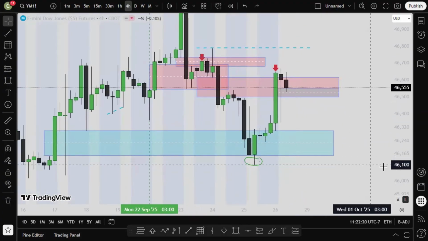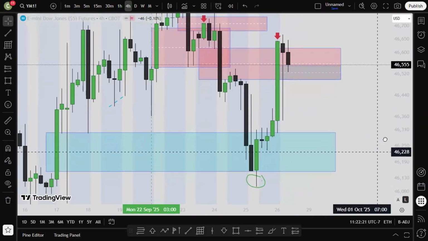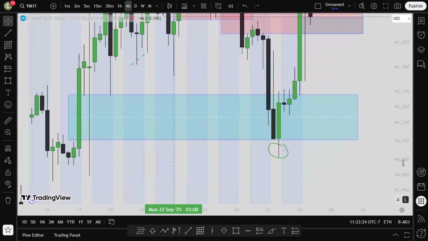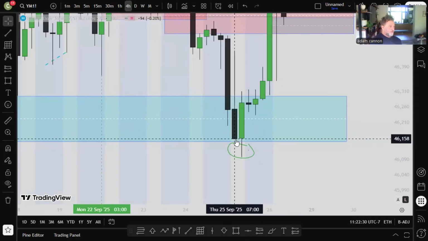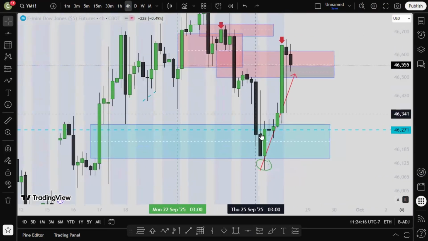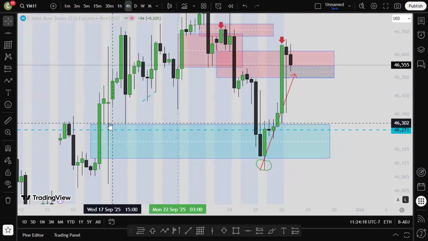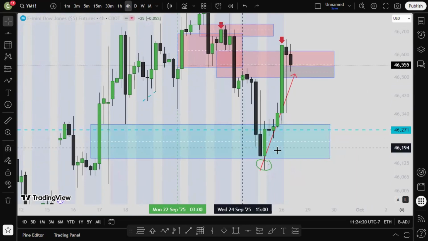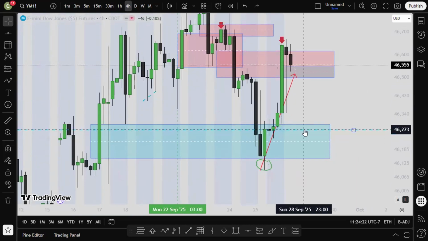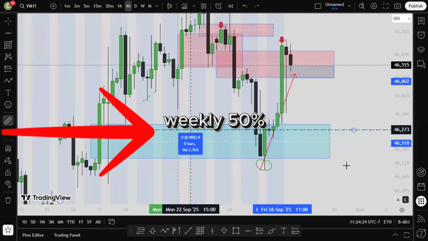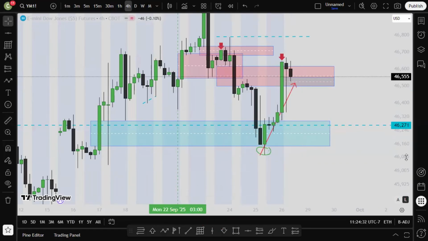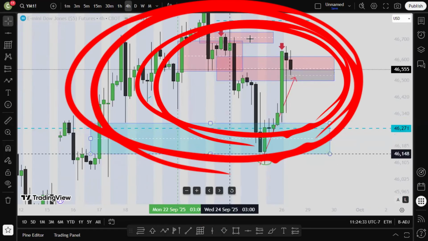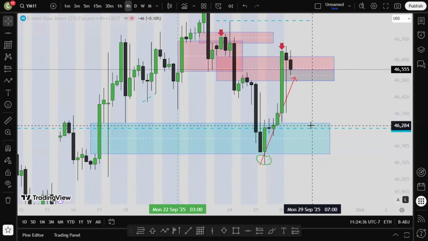You can see we just respected it. This is what we have to pay attention to. So we always want to elongate the candles quite a bit like this. You can see we respected it with this candle right here. You can see institutional money has come down into this fair value and traded the bodies in the candle this time right here. We swept this weekly low. This is where smart money buys. This is the discount range here. Smart money buys in the discount and sells above it in the premium.